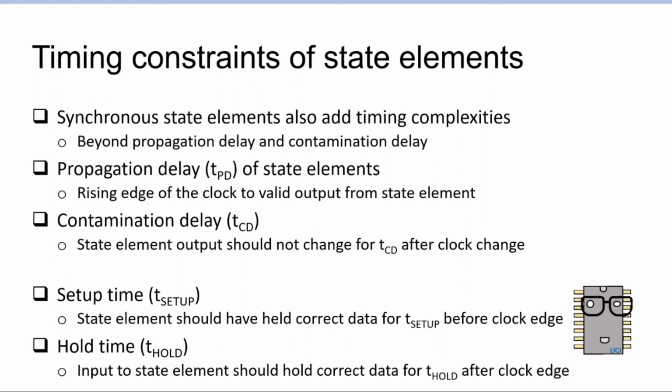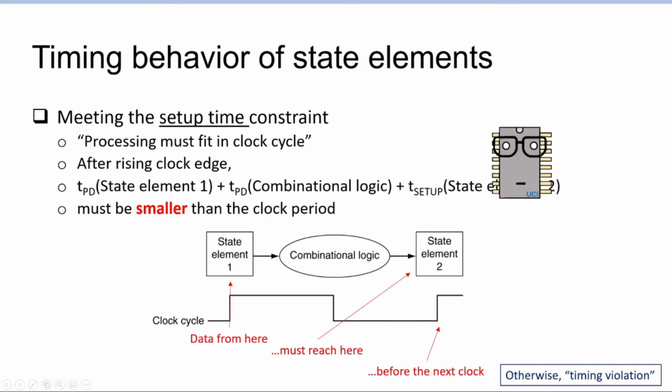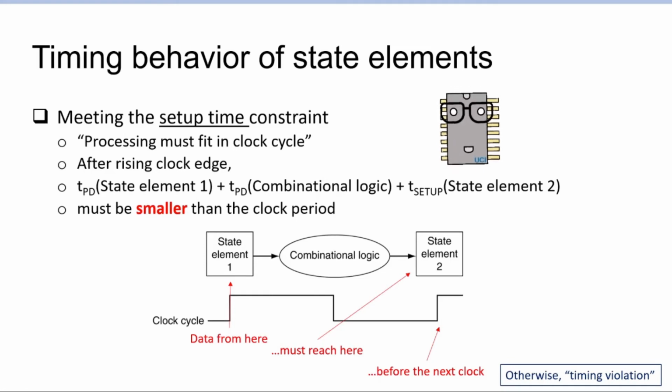Let's go into graphical representations, because I think that will help describe things much better. We mentioned that setup time, hold time, and all these things are constraints. These are not physical characteristics of system components. When circuit designers, or CAD tools, which are computer-aided design tools for circuits and IC silicon, build and optimize chip implementations, setup time, etc., are constraints that these tool chains must meet. The first constraint the tool needs to meet is the setup time constraint. In lay terms, the processing done during a particular clock cycle must fit within a clock cycle.